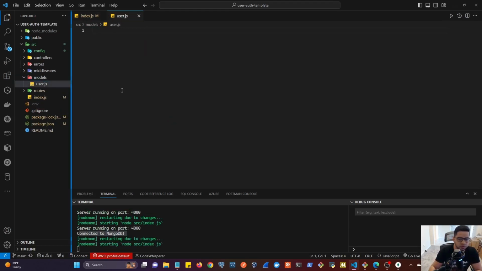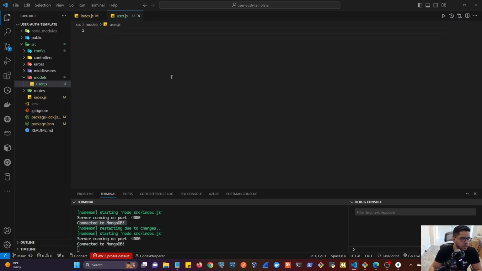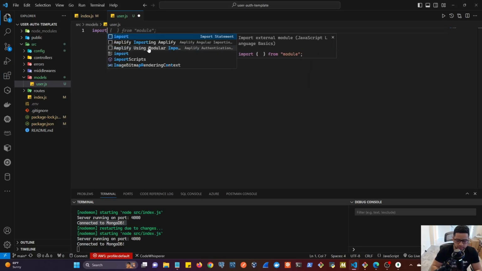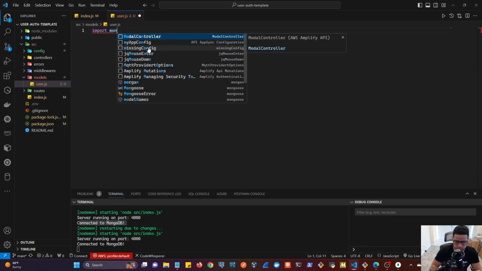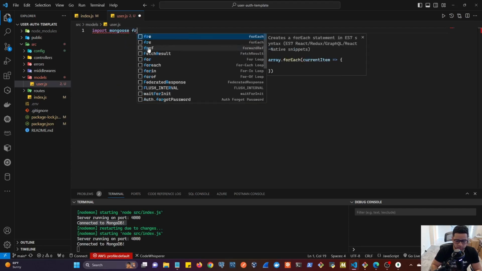This is going to be the user model that we're going to create. And in here, we're going to create a new user model, using Mongoose. And for that, the first thing we got to do is to bring in Mongoose. So let's do import mongoose from mongoose.